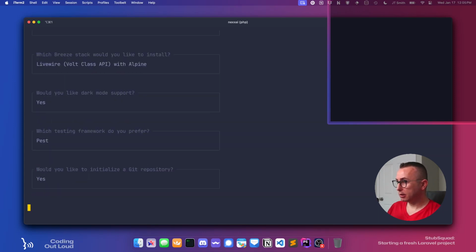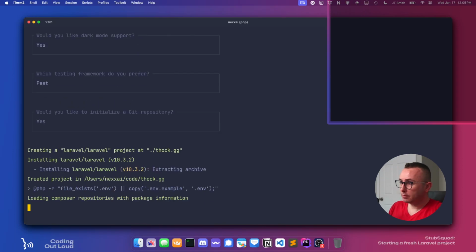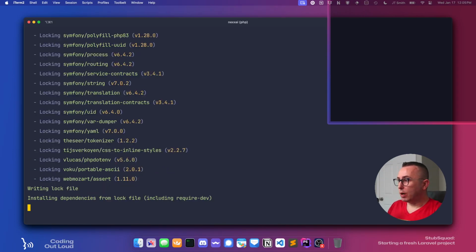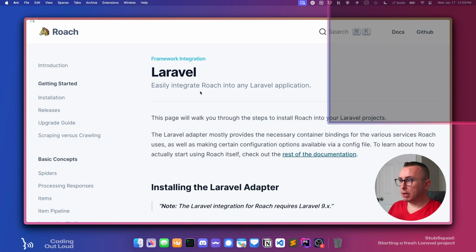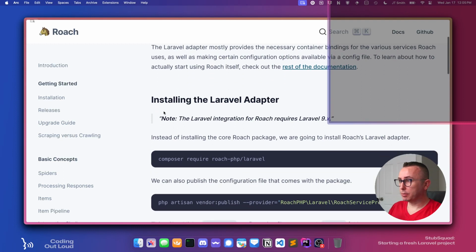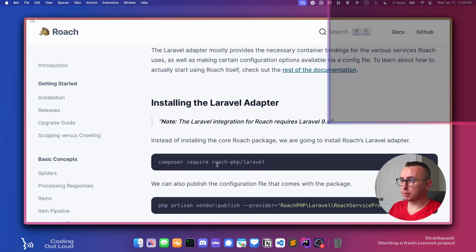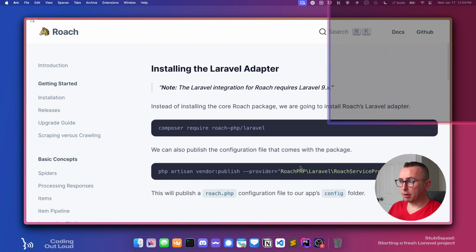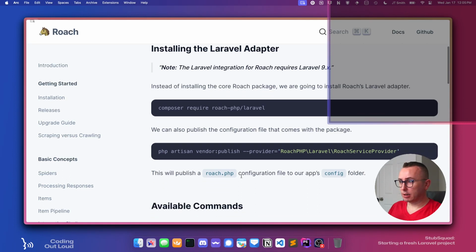We would like to initialize a Git repository. And so while this is running, because it's going to take a minute, I've got the documentation of RoachPHP up here. So basically we'll just be installing this adapter using composer require, and then publishing their config file, which is just the Roach service provider, and it'll publish a RoachPHP config to their config folder.